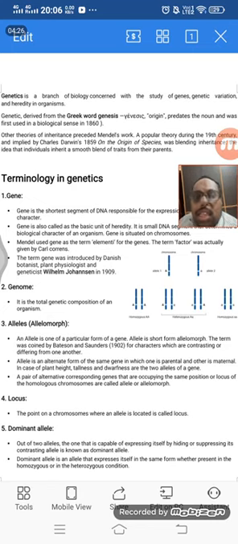The term genetics: people knew about this from the very beginning. It is not a new thing. Only after the 1900s did it become a big, hot topic in the field of science, especially biology. It doesn't mean that before that there was no genetics. There was genetics, but people did not know much about it.